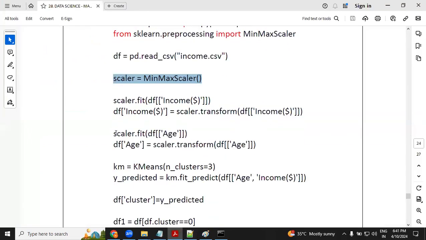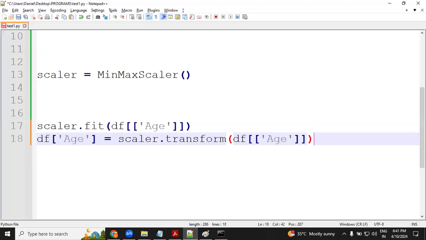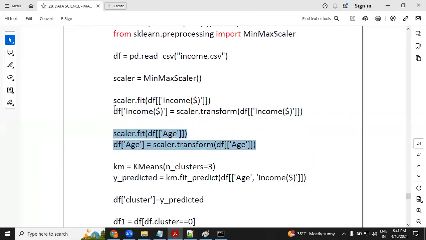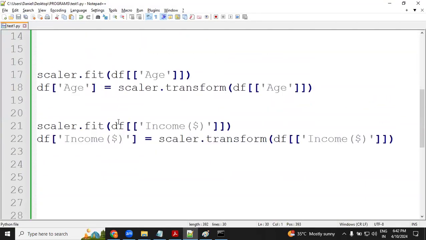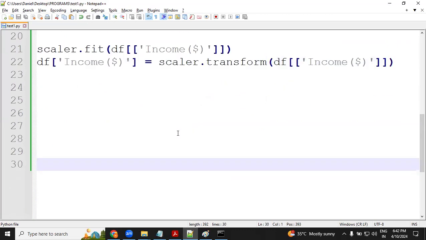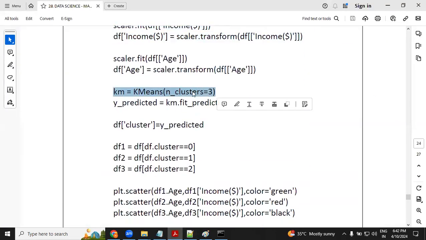This is for the first column, age column. Then the next column also we are applying. Two columns actually. Do I need to apply it to the name column actually? We should not apply. We are creating an object for KMeans.